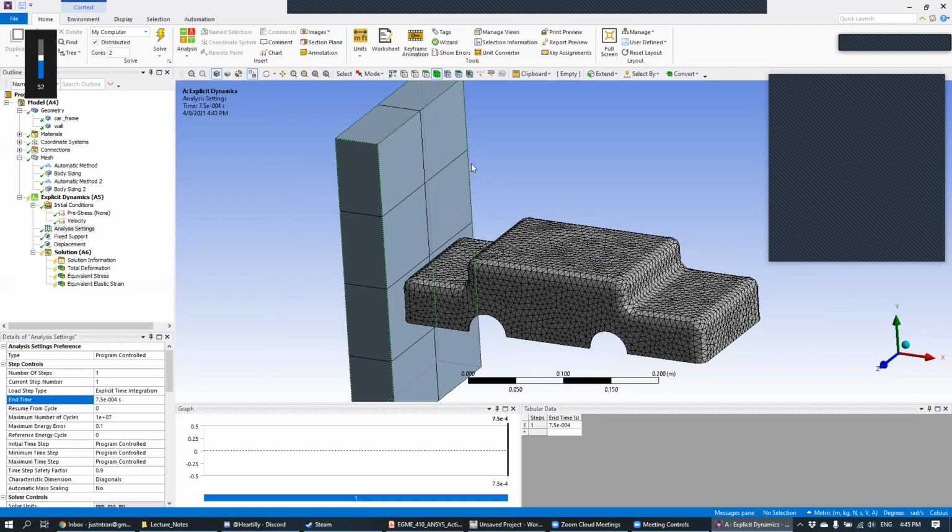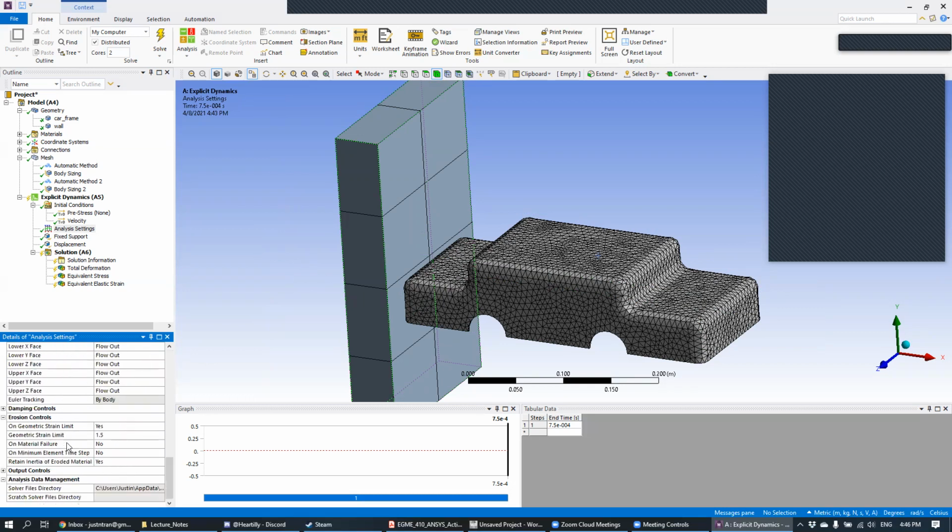Question: what do the number of steps and the current step number do when it comes to the simulation? That's a good question. These are internal settings that Ansys needs to run the simulation. For every time step, or every frame that we simulate, Ansys needs to solve basically a separate finite element problem. The way it does it is slightly different than for a static case, because we're doing unsteady problems, so it has to solve it slightly differently. The number of steps, I think, defines how many times you want to iterate within that one time step in order to get an accurate solution. And the current step number is just the starting step number. Usually you want to start from step 1, and so that's usually fine.